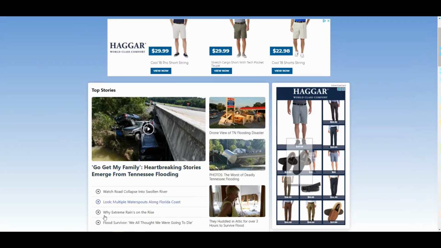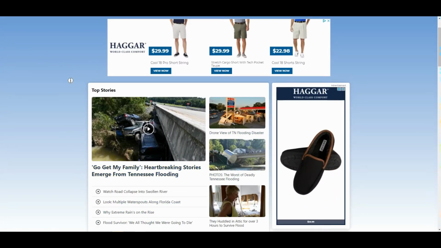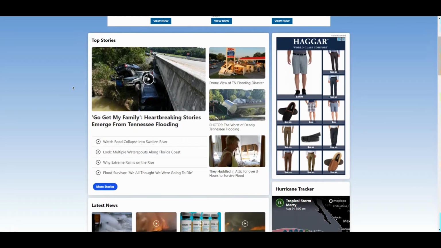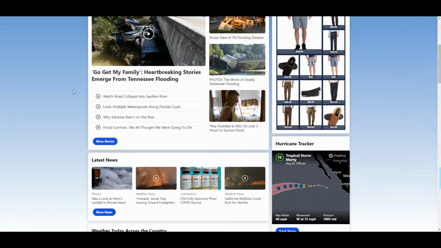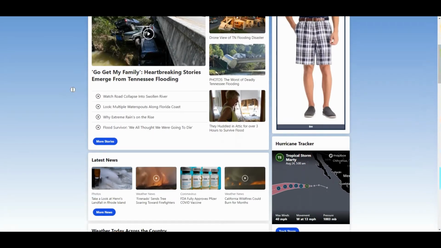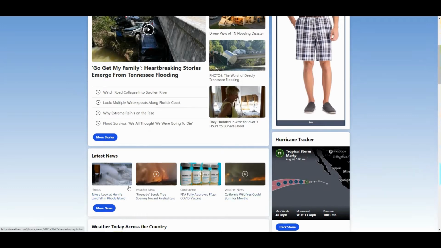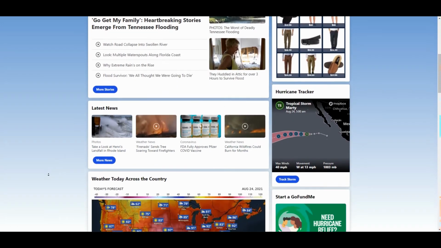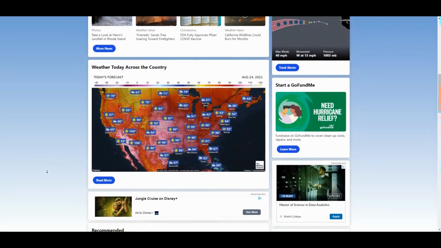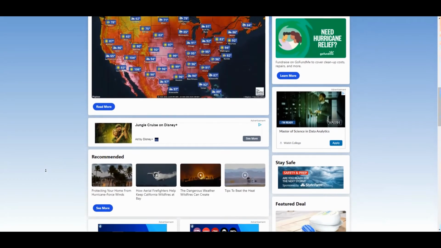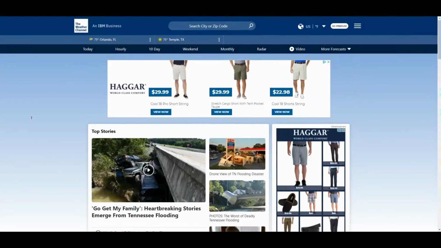You look at these. These are videos they want you to watch rather than text stories, because a video ad that pre-rolls before the video generates a lot of money for them. You notice there's actually quite a bit of non-news or weather news here too. And then you do also have all kinds of other content here, banner ads, and more traditional.